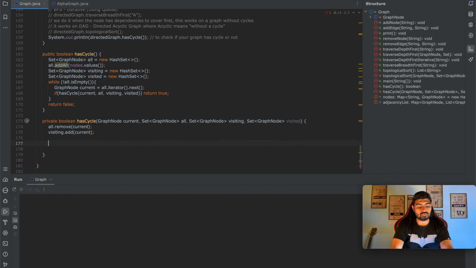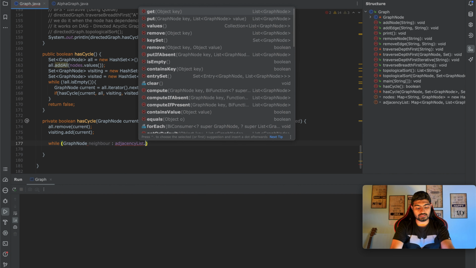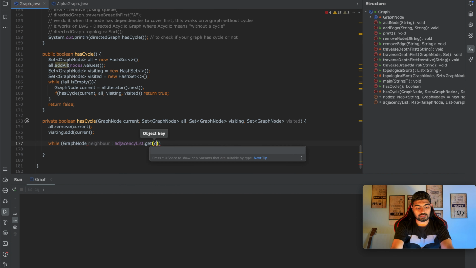Now you are supposed to iterate for each of the neighbors from adjacency list dot get current node. This is going to return all the neighbors of that current node, and you're going to iterate and check if you have already visited that neighbor or not.